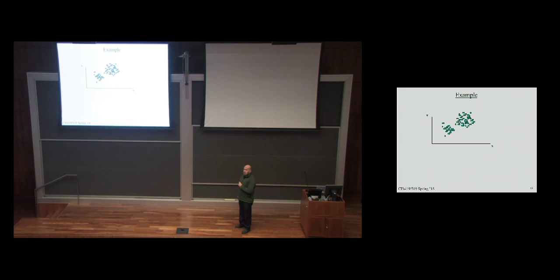So here is data. This data is 2 dimensions. Now again, I plotted it for you, so you see what's in the data. You see that there are 2 clusters. Had I just given you numbers, what would you see? You would see the x values, right? You have no idea what belongs to the group on the left and what belongs to the group on the right. You just see numbers, and it seems like there's no gap there. And I could give you the y values, and also you see that you have no idea what's happening here, right? So the red points are really what you see when you get the data.